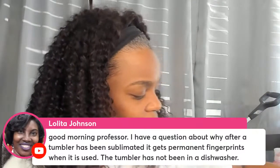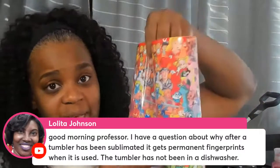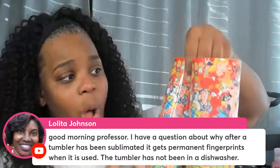I still somewhat have some issues, but what I do with these, once I realized they weren't a quality one, I realized that the issue was it's not cured properly. So before I use any of these, I put them in my oven, 250 degrees, about 10 minutes or so. And that's just going to fully cure that coating that is on there. And then it eliminated a lot of the issues that I was having. Because some of you guys saw my video when I was testing and I was having issue after issue after issue. And it was the tumbler.